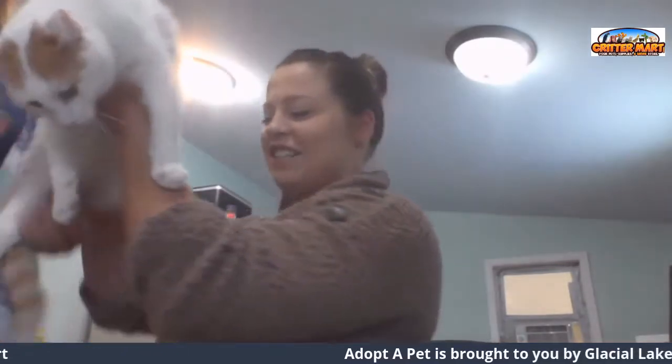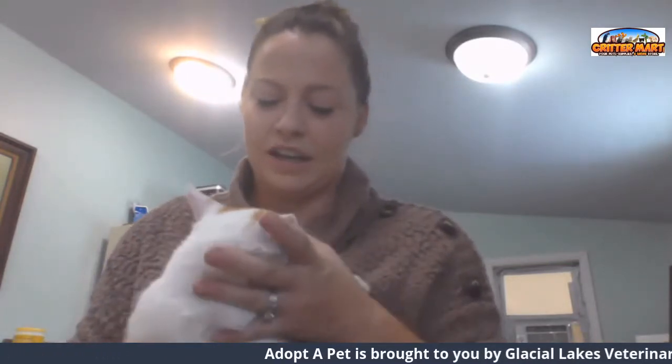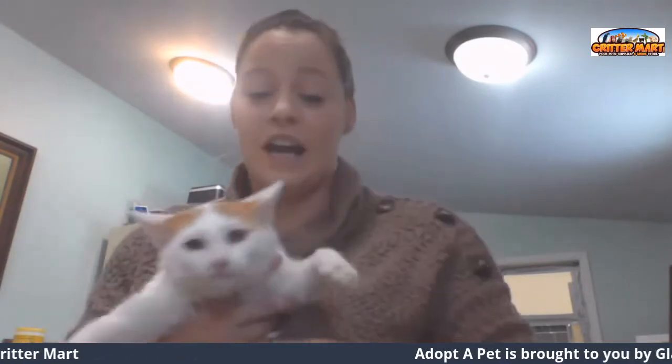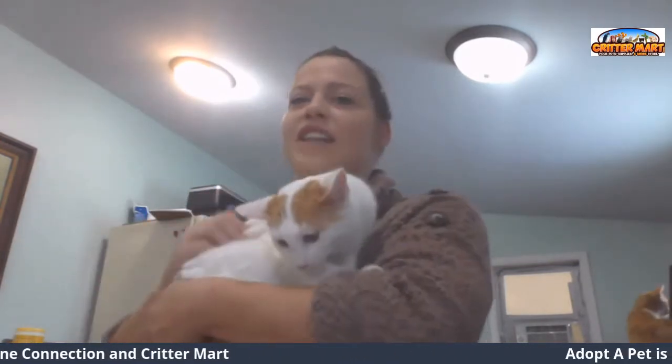So the last cat is Toulouse. Toulouse came in as a stray found at Pelican Plaza. He was extremely shy. He would not come around people very much, and he slowly has come out of his shell. As you can see, Toulouse has gotten a lot more laid back and comfortable with people, and he is also very cat and dog friendly. He was actually chasing one of the office kittens around in one of the plants here earlier. Toulouse is also 5 months old. He went from being absolutely terrified to coming out of his shell, and especially if he's around another cat or kitten that plays with him, he'll definitely be a lot calmer.